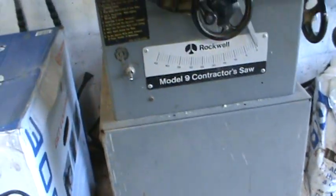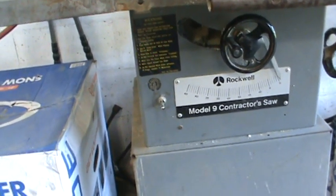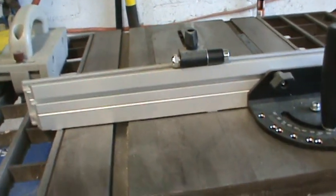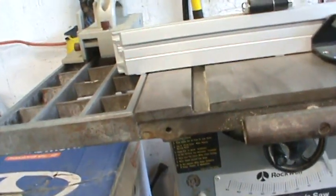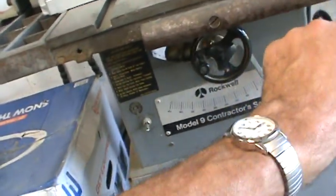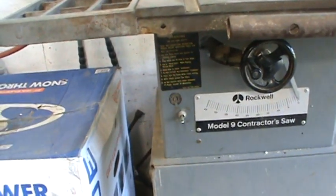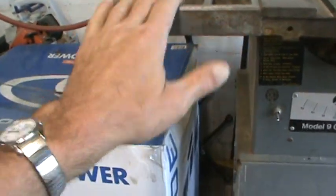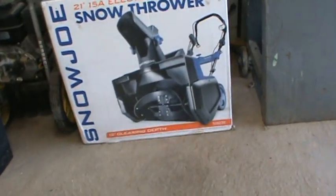It's a pretty good one — it's old. It's a model 9, 9-inch saw, and most all the table saws you get nowadays are 10-inch. This thing was rusty when I got it — my goodness, you couldn't see the top of it for being so rusty. But I've got it sanded down. Well, I didn't sand it — I used a Scotch-Brite pad underneath the random orbital sander, sprayed WD-40 on there, and went to town on the thing. I need to do that to these fence rails here — I'll do that by hand though. This here is not rust, I don't know, it's just dirt or corrosion or something, because these are aluminum. These on the sides are cast iron, but these two are aluminum. I just figured I'd give you a look around my old shop here.